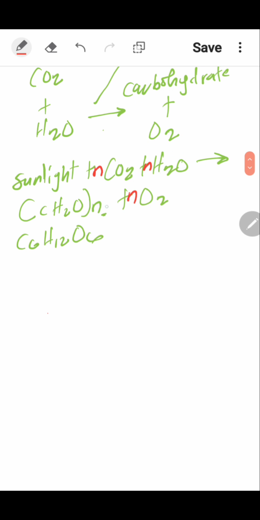Now let's go back into the products. So here we have 6 carbon, 2 of hydrogen, and 6 oxygen. Now 6 plus 12, remember this is 6, 2 times 6 is 12, 6 oxygen plus 2 of oxygen is also 18. So 18 oxygen in the product and 18 oxygen in the reactant. Oxygen is balanced. Carbon is 6, carbon is 6. Hydrogen is 12, hydrogen is 12. This equation is balanced.